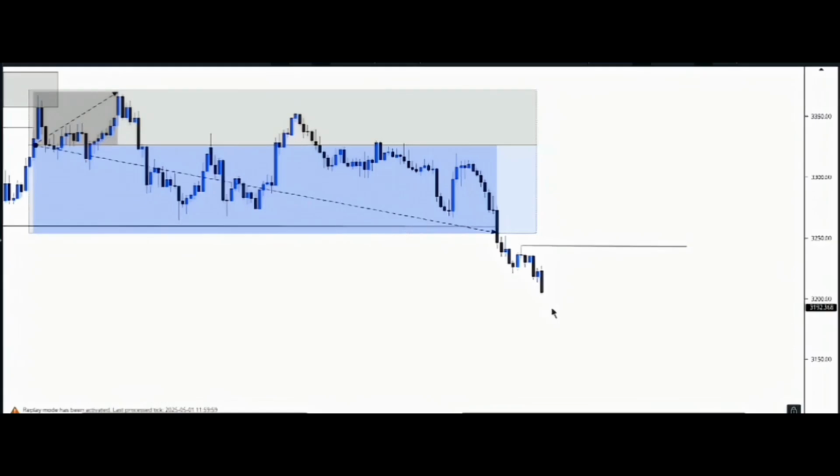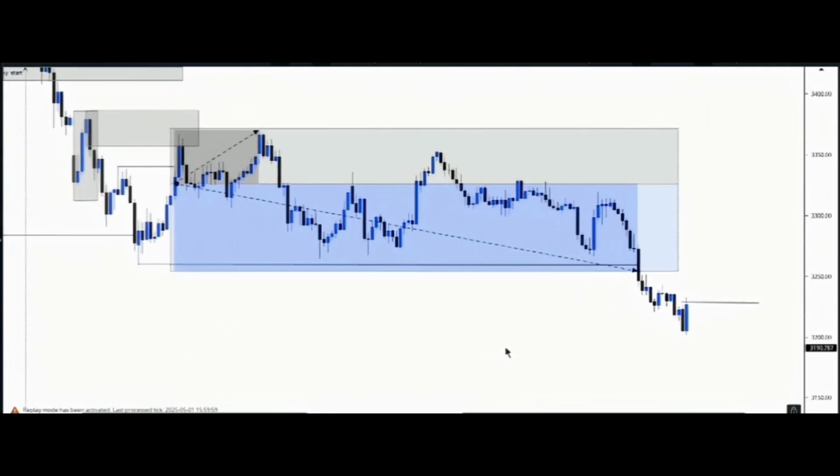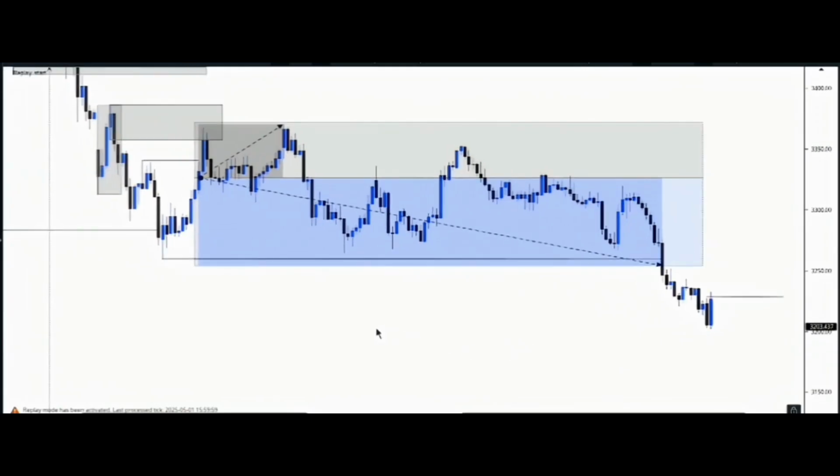And again, there is another inducement now here. Look at this. I want us to follow it step by step so that I can show you some more things that you do wrong in the market. Okay, now price has taken out that inducement, so we can mark our areas of interest. Now let's start from the high. Where is our highest high here? Remember, the highest high was here. This is our trading range. Let's confirm our trading range first of all.